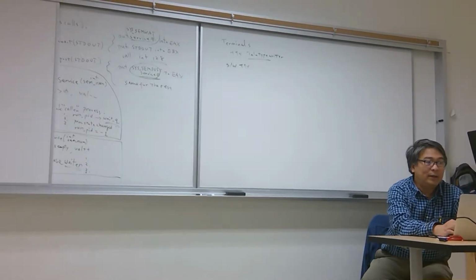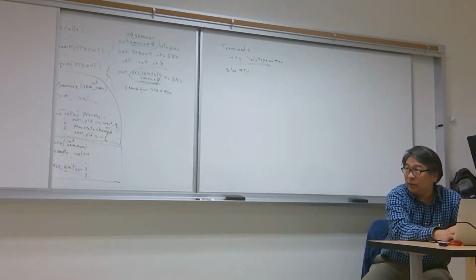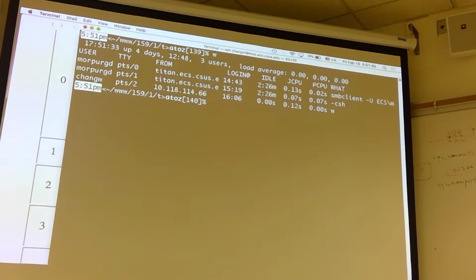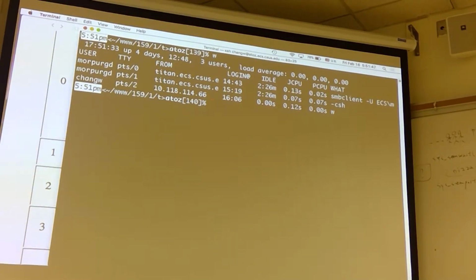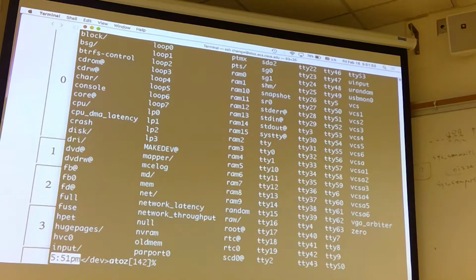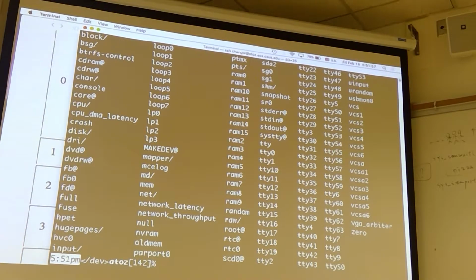And you can see the TTY right there, PTS 0, PTS 1, PTS 2. So those are pseudo terminals. Serial port 0, 1, 2. So they're all under the slash dev directory here.